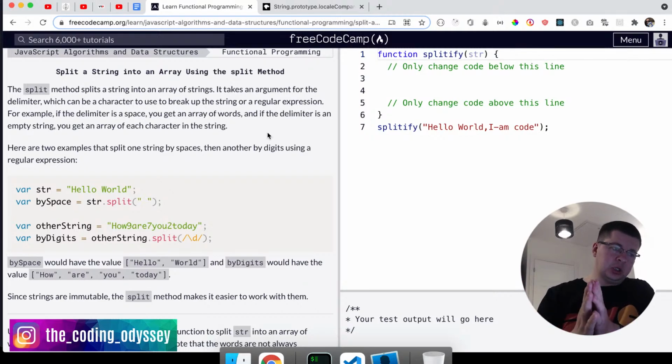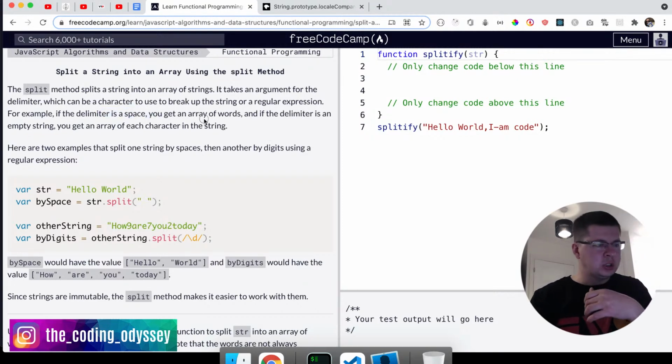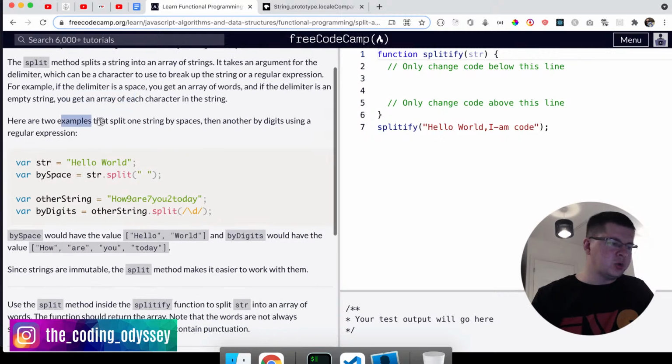And I made a video on my channel about how to use split with regex, which can make it a lot more versatile than just splitting by a particular string or character. For example, if the delimiter is a space, you get an array of words, and if the delimiter is an empty string, you get an array of each character in the string. Here are two examples that split one string by spaces, then another by digits using a regular expression.